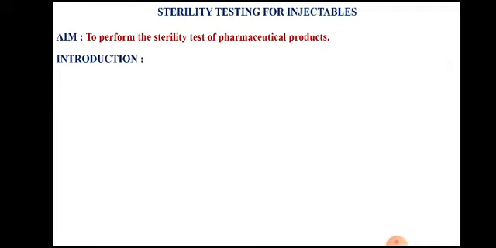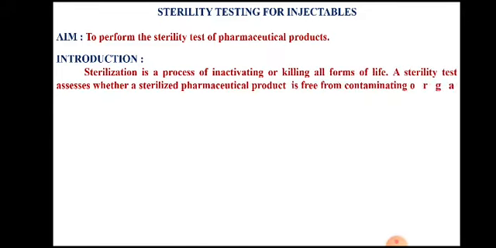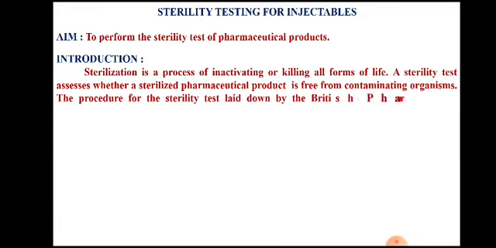We have a background already, we have studied this, so we'll learn this very briefly in the introductory section. The aim of this practical is to perform the sterility test of pharmaceutical products. We know the basics of sterilization, the definition of sterilization. This sterility test assesses whether the sterilized pharmaceutical product is free from contaminating microorganisms or not.